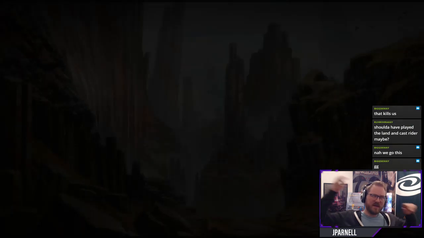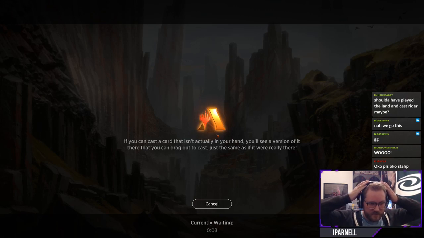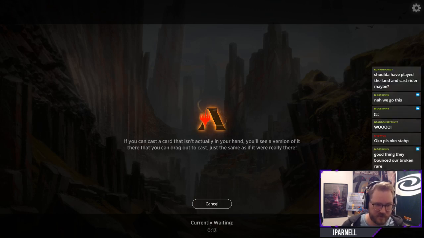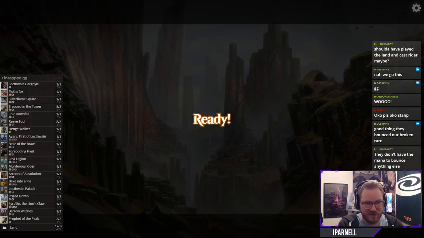I guess they had to bounce our Murderous Rider. Did they? Could they bounce something else? Either way, they did. So we narrowly defeated them by one little life point. Good thing they bounced our broken rare to defeat their broken mythic rare, yes.